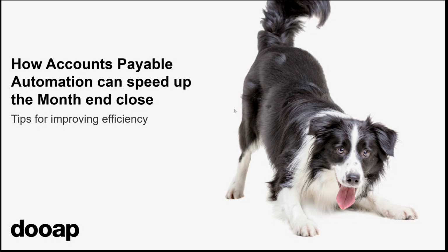Gotcha. And I guess building on that, so how big of a role does AP have in the month-end close? Well, AP is where you usually start. It affects so many other parts of the process, and you usually need to get that done and closed first. Core part of it is to make sure you have all the cost side in. It would be really dangerous to be showing too flattering performance and that you would be making profit when you really are not. And you have to also know what you're missing. So what if there is a liability unrecorded that will have a huge financial impact, for example?